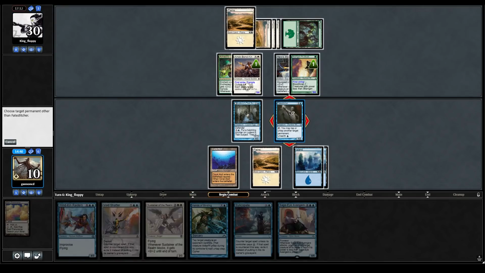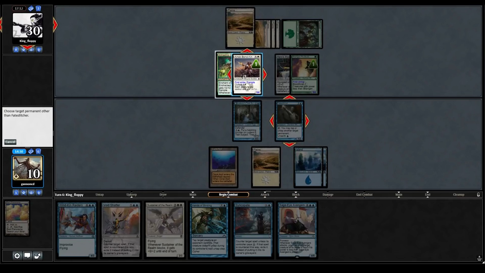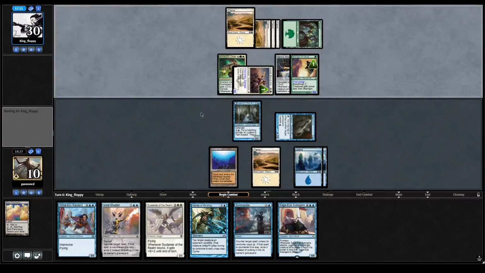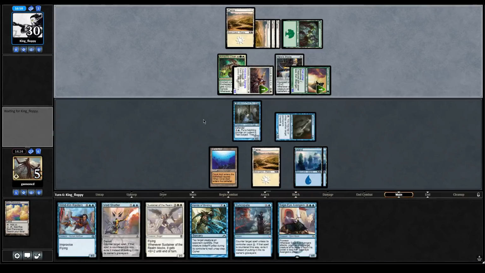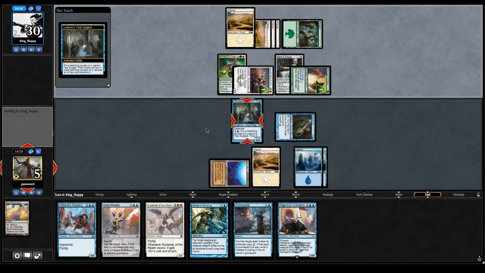You combat, tap down you. Right. Just in general, this one's less scary. Let's tap down the Bondkin. Yes. Five. The counter. Put a counter.